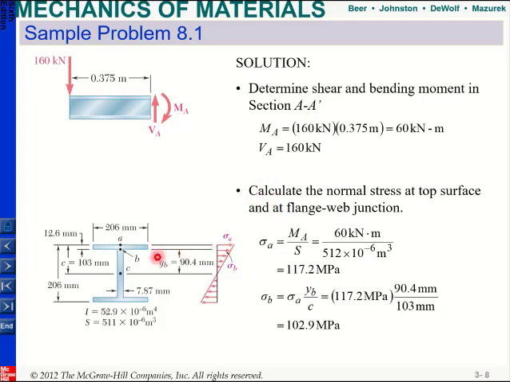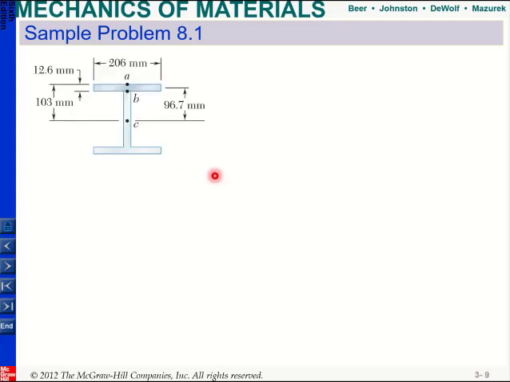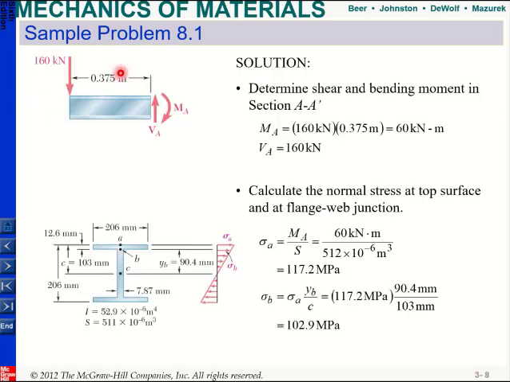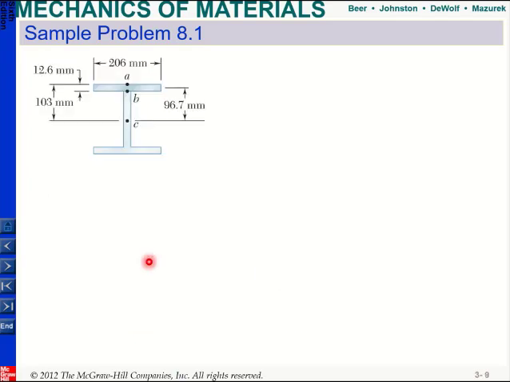And then next, since I also have this shear VA, I need to also find my shear stress. Okay, and again, if you look at it, this is the geometry, and what I want to do is find my shear stress. So how do you find shear stress? I will use my equation VQ over IT, and I is given in the previous slide. So I know the I of my cross section. It's the moment of inertia of the whole cross section. And what I need is Q.